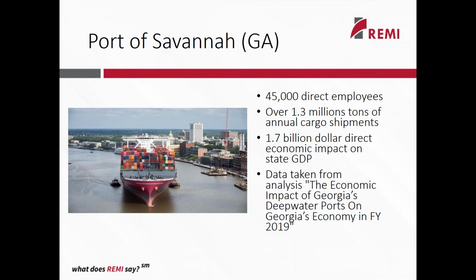45,000 people are directly employed by the port, and it sees 1.3 million tons of freight pass through it every year, as well as you can see the figure of $1.7 billion in direct economic impact on state GDP. And these were taken from a recent study from 2019. And so the question really here is, how much more economic activity can be tied to the port beyond that $1.7 billion direct impact, and how many more jobs can be tied to the port beyond those 45,000 direct employees?